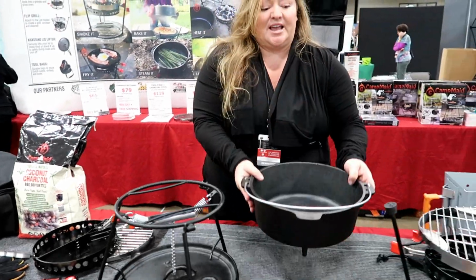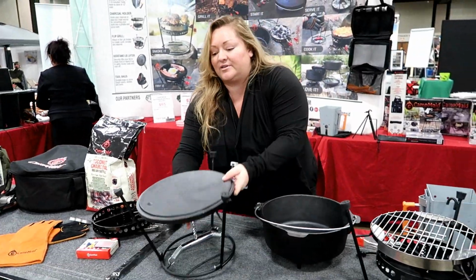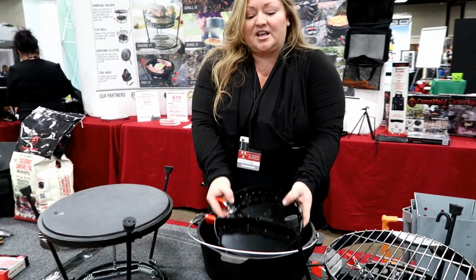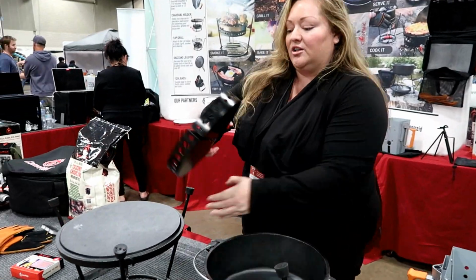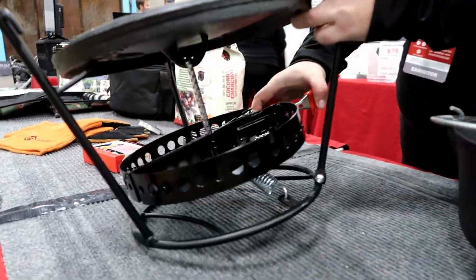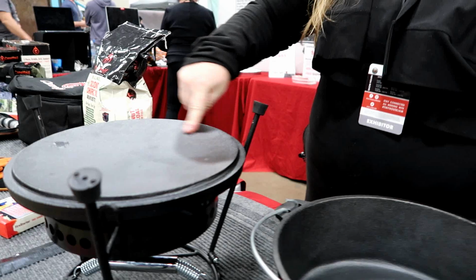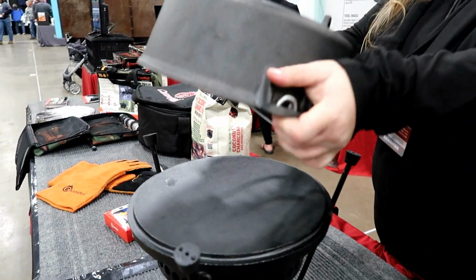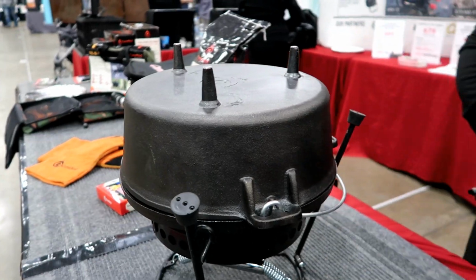It's also multi-use, so you can flip this upside down. Now you've got your heat source here. This is the charcoal holder that stores inside the Dutch oven. Load it up with charcoal. Put this under here. Move it up and down to control the temperature. So now you're gonna fry your bacon, eggs, and pancakes, or build your pizza. Put this over the top. Now you've got a pizza oven.